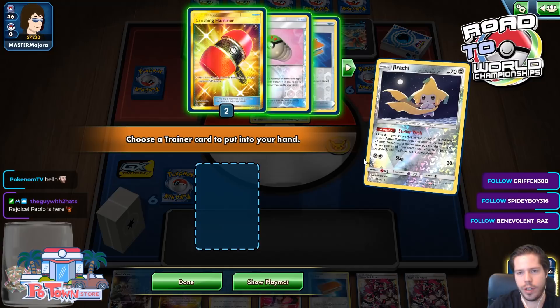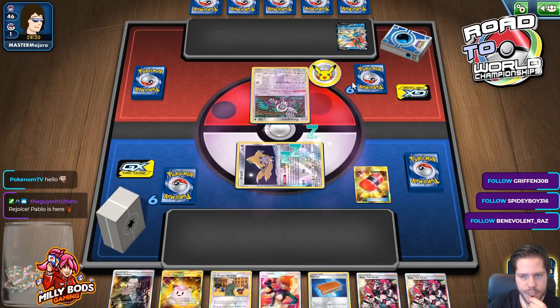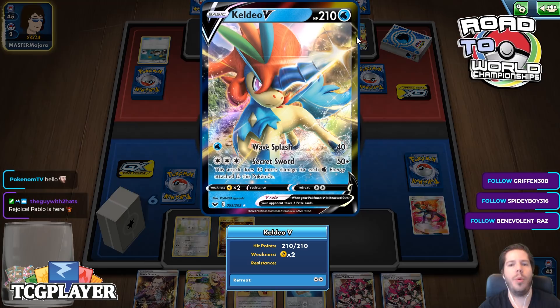I'm going to Wish first. The Friend Bolt is not actually useful here, but I will grab the Crushing Hammer. I flip heads, which means I will be able to Mars my opponent. No Session, but I do find Cinchino, which is pretty nice. My opponent didn't get an Explosive Star or anything — they play Super Scoop Ups. Some sort of well-built deck or something. We'll see what happens.